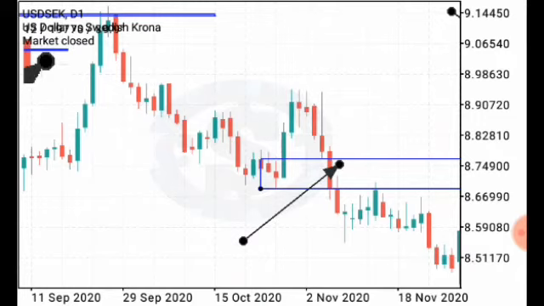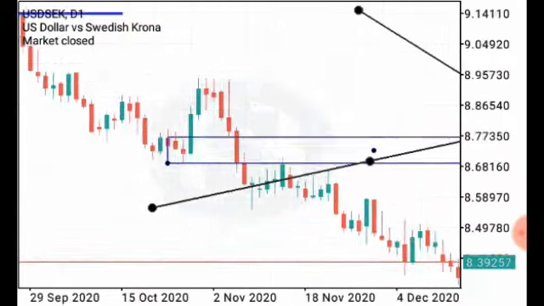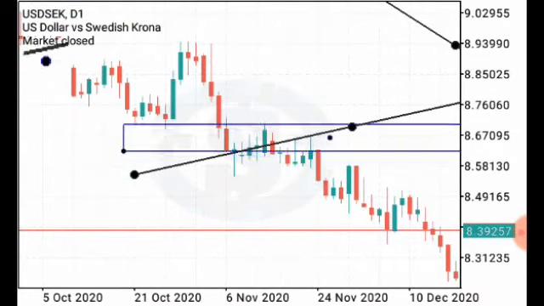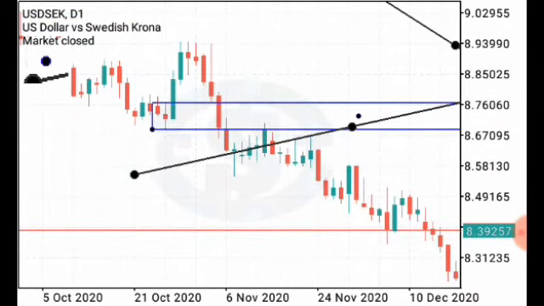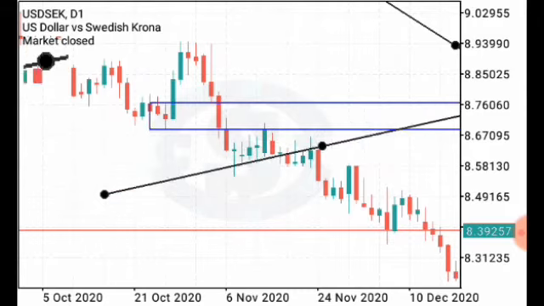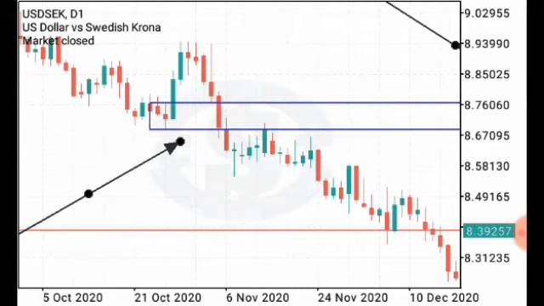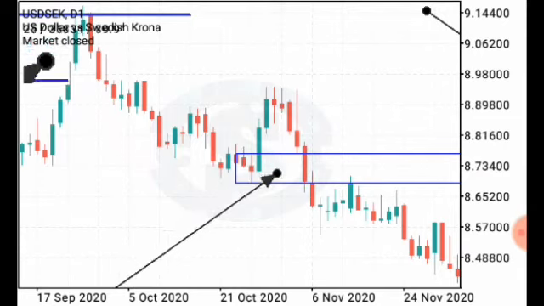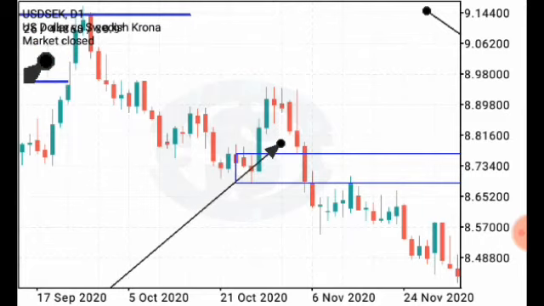Okay, so that's the level. So when this level fails, what happened? This is an engineered move, like I said. It takes supply and demand to move price. So for price to go up this way, there was demand at that level.